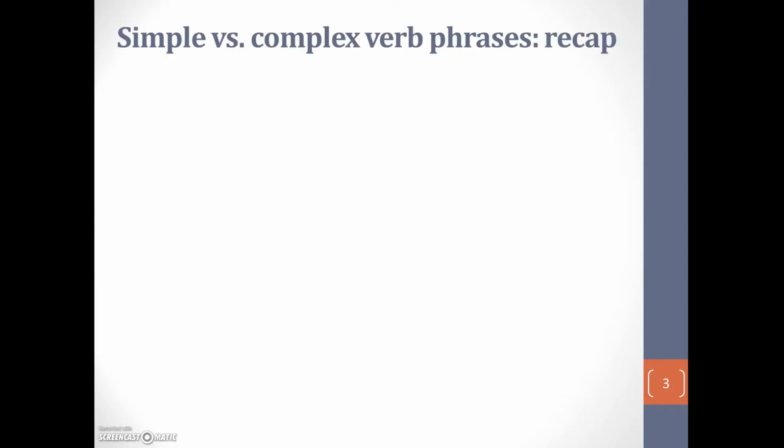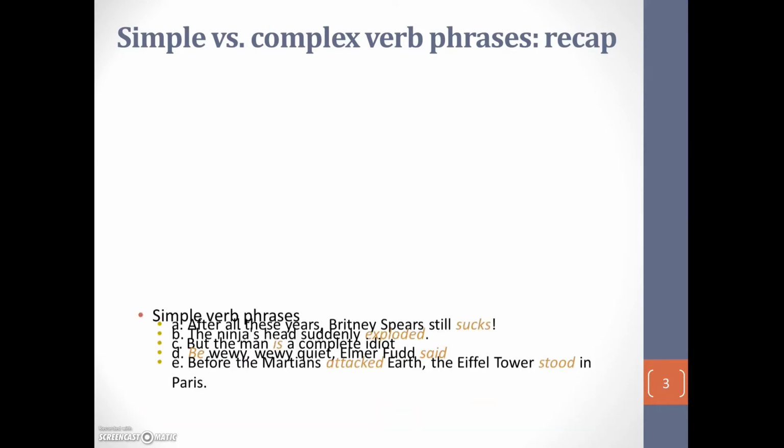Now, a simple verb phrase consists of just one verb, while a complex one consists of at least 2 verbs. So in a complex verb phrase, the rightmost verb is the head or the main verb because it provides the primary communicative content, which is also known as the full verb or lexical verb, while all other verbs in the verb phrase are pre-modifying auxiliary verbs. Let's look at some examples.